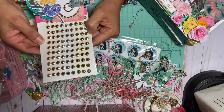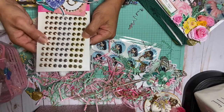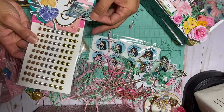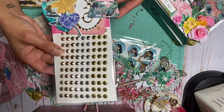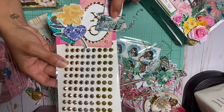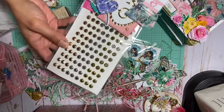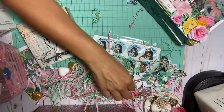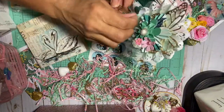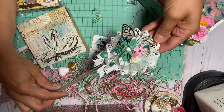So, oh, look at these. These are really pretty. The gold, silver, and then the rose gold or bronzy. Those are really cool. And this is a beautiful back topper. Look at that little typewriter line frame. She put little glossy accents on. So what is that stuff called? I love this gold thread. I have yet to do that. So fun. Thank you. And this is just, I love it. It's my second one, so I'm so excited. I'm gonna put it right with my other one. So, so fun. Thank you.